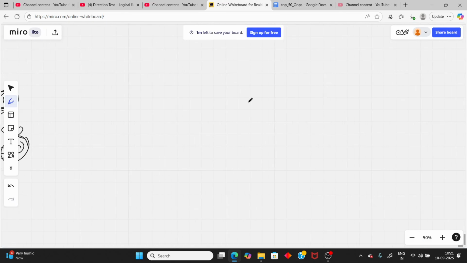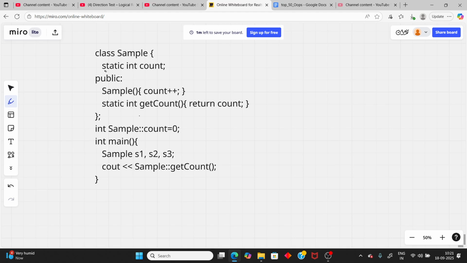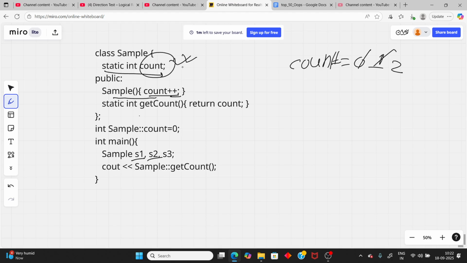Static actually shares common memory across all the objects of the class. So static memory, this one you have created static. Static by default value will always be 0, and it shares the memory across all the objects. तुम जितना भी object create करो, पहले s1 create किया, so it will call the constructor and count plus plus, so it will create 1. It will only declare one time, not 2 or 3 times. And if you call s2, count plus plus again, it will increase to 2, not actually assigned from the 0. So it is shared memory across all the objects, s3, so total 3.